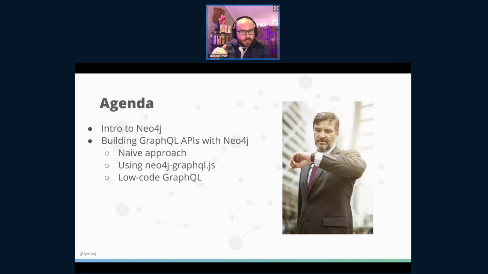First, a naive approach for how we might use the client drivers for neo4j to build a GraphQL API ourselves, and then look at some of the problems that come up with that approach, and some of the more performant tooling that addresses those problems. So we'll look at a library called neo4j-graphql-js and a couple of other tools around that.